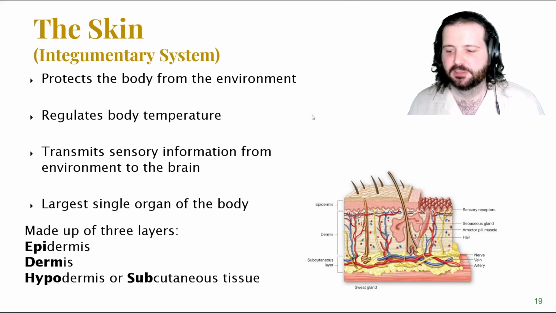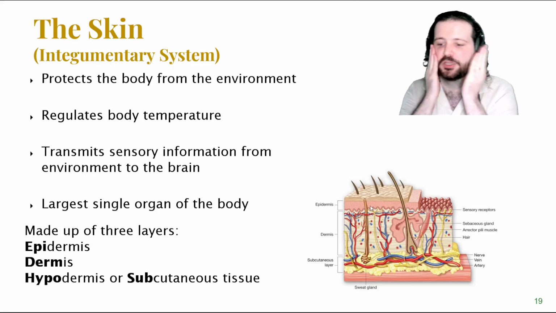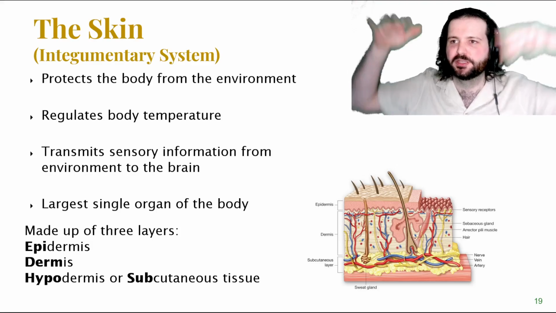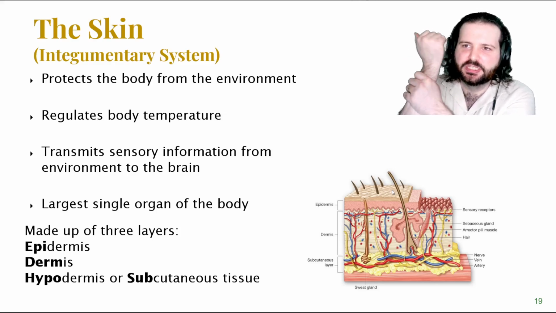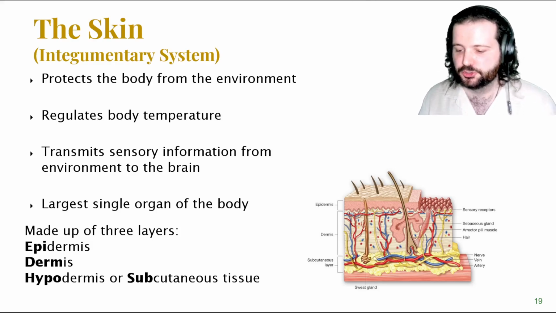Now, again, I said it's the largest organ in the entire body, and it's made up of 3 different layers. First, the one that you look at and see is the epidermis. That's what everyone presents to each other, what we call the epidermis. And the epi means above or through, so on top, essentially. That's what we see. It's one of the thinner layers of our skin. Most of the sponginess that we have comes from what we call the dermis, which is the larger layer underneath that.